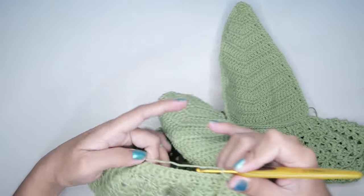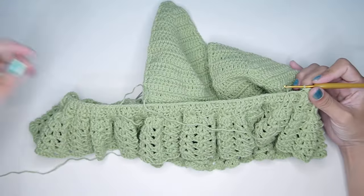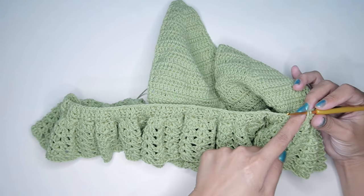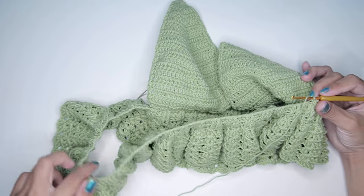After that, it should look like this, and then continuing to this part or the back part, we will work 3 double crochets in each stitch across.